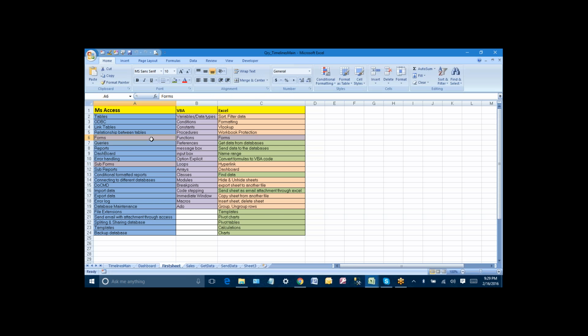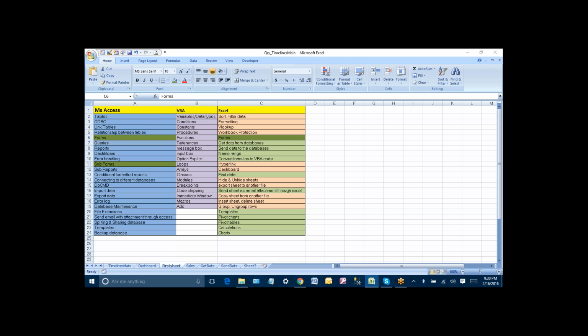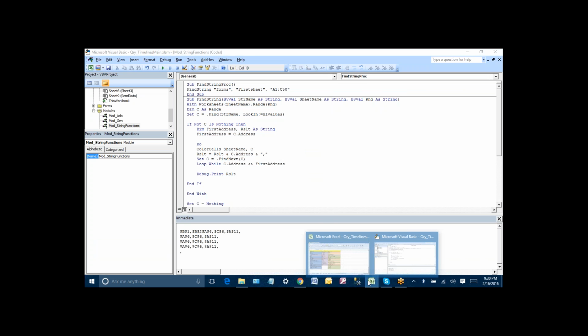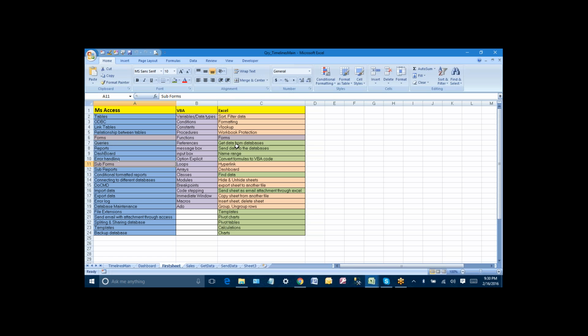Okay. We changed the color to green. It has changed the color, so at least we are able to identify it.